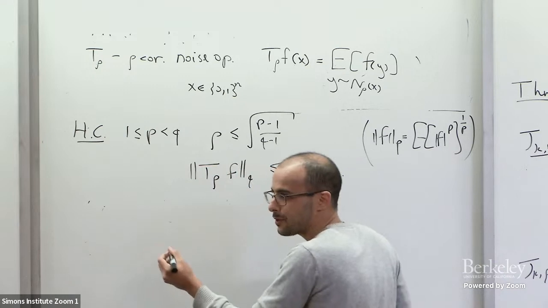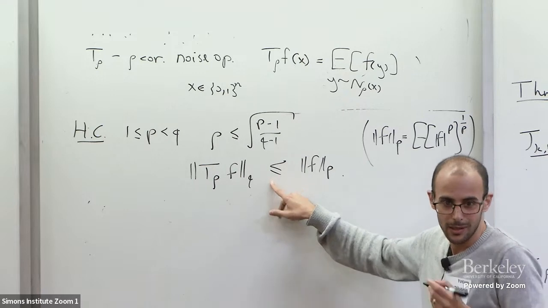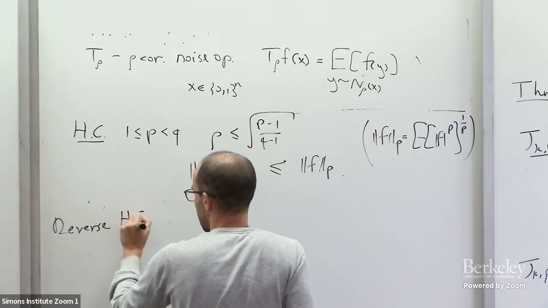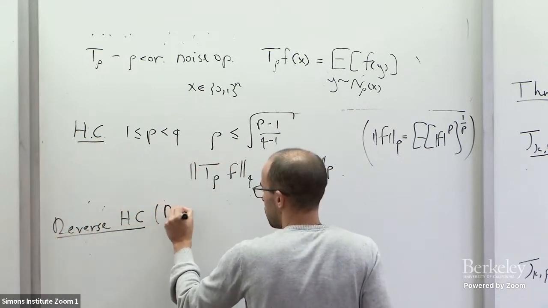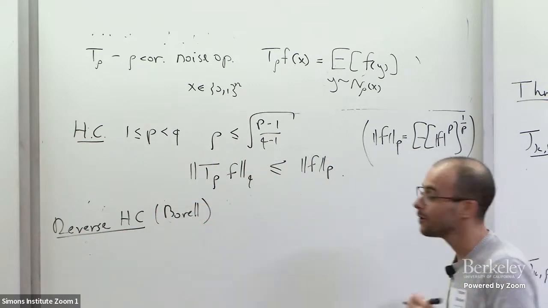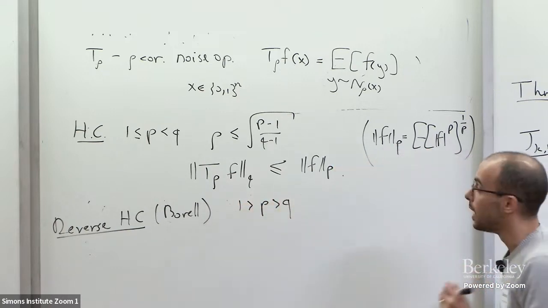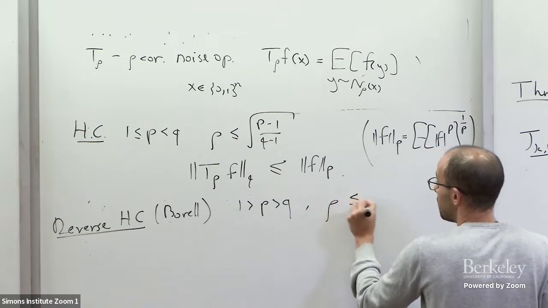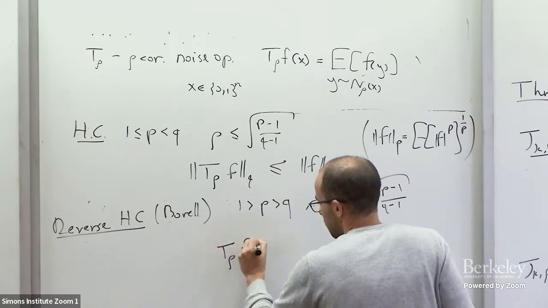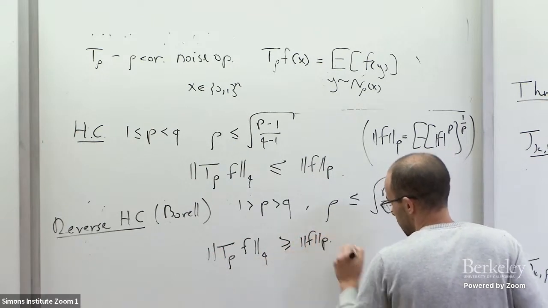And it also has a reverse hypercontractive theorem, where I can actually reverse this inequality. This sounds like nonsense, but let me state it for you. This, I think, is due to Borell in the 80s. Now something weird is going to happen here. We're going to take p and q less than 1, and we're going to say that if rho is still small enough, then it turns out that the q-th norm of T rho f is actually bigger than the p-th norm of f.